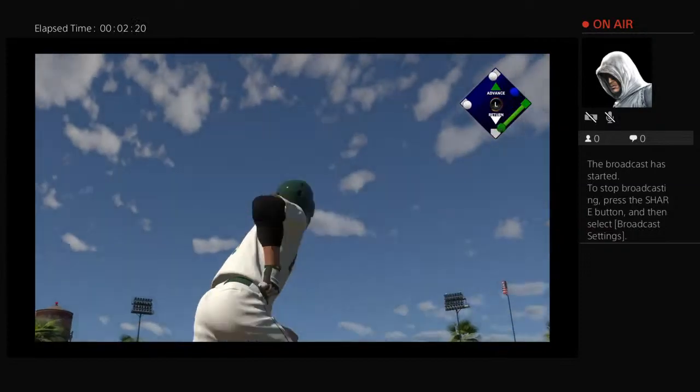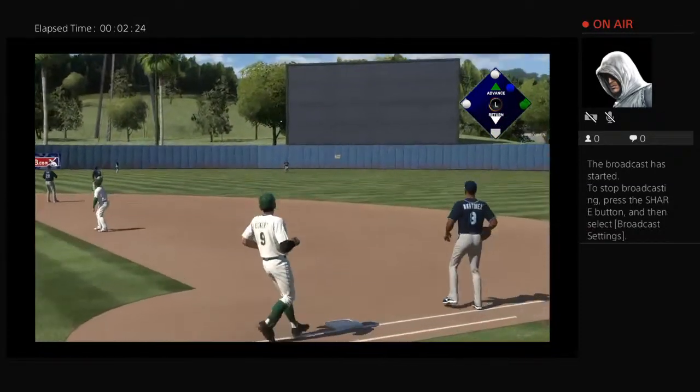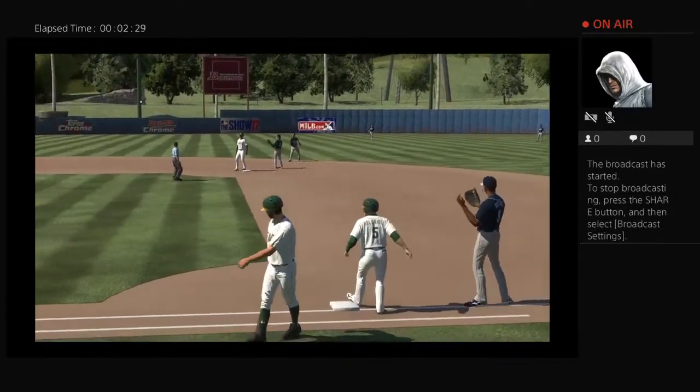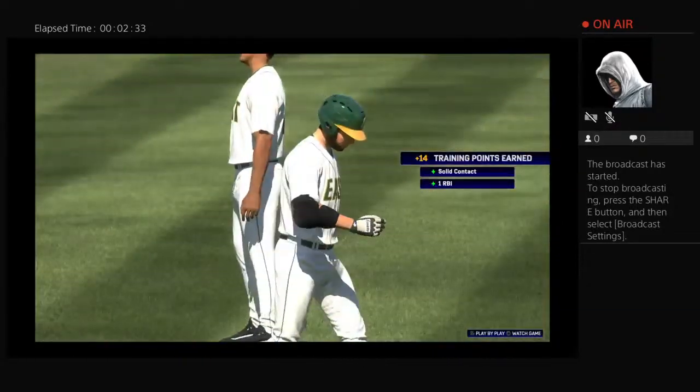Hit fairly well out towards straightaway center. Catch made in center. Here comes the runner from third. And this will go down as a sac fly and an RBI, as it's now a 4-2 game.